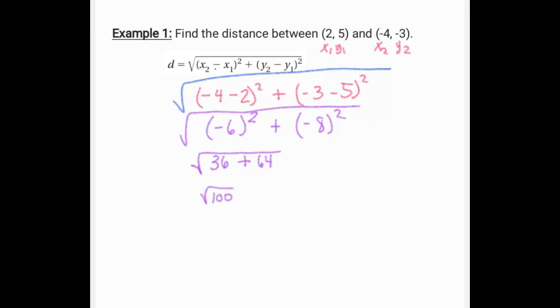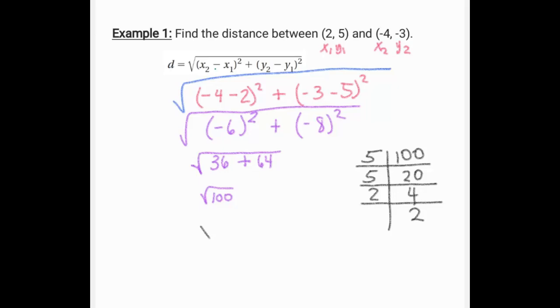From there, we can always do our division ladder to figure out the square root of 100. If I put 100 here, we want a prime number that goes into 100. Start off with a 5. 5 goes into 100 20 times, and is 20 a prime number? 20 is not a prime number, so we have to do another round of the division ladder. A prime number that goes into 20 would be 5. 5 goes into 20 4 times. Is 4 a prime number? 4 is not a prime number, so a prime number that goes into 4 would be 2. 2 goes into 4 2 times, and is 2 a prime number?